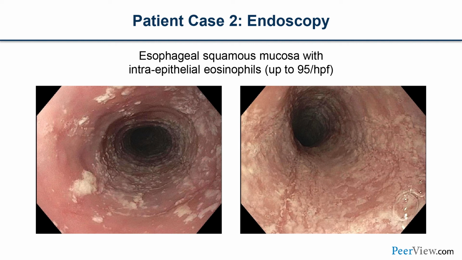And so I would love to have Evan comment on what he sees there. I was going to ask you. All right. Well, this is obviously very, very abnormal. So if we're going to use the EREFS scale, let's go ahead and do that. First of all, it's very edematous here, so you're not seeing any vascular pattern. So you get a point for the edema. There are rings. These are pretty subtle rings, I would say. They're not super prominent. You can see them here. So probably a grade 1 ring.